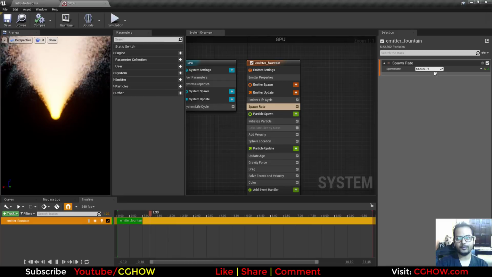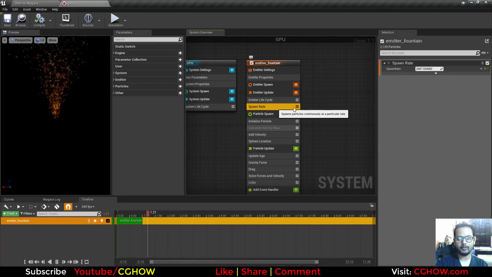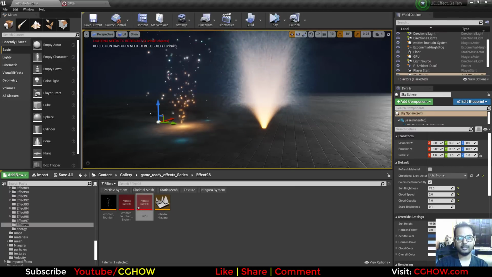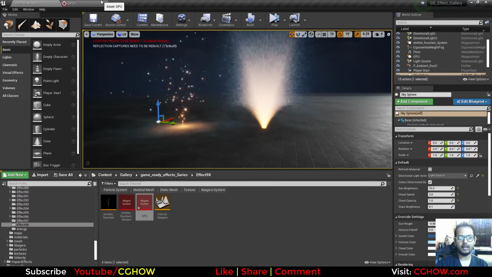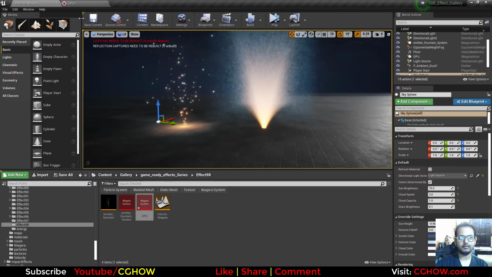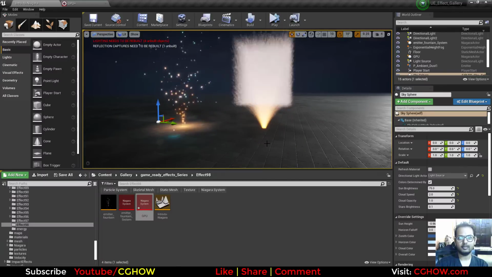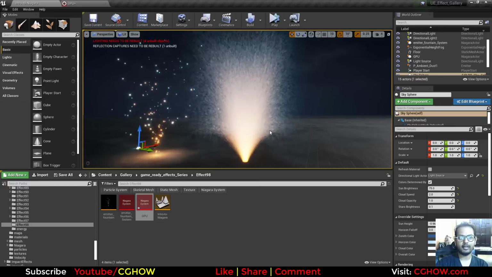Now I make it GPU, and now see how many particles it can take. 6 lakh again, and it's running smoothly. And now I can make it 10 lakh. It's still smooth. I can make it 20 lakh. Still smooth. I will make it 50 lakh. Still smooth. With 50 lakh particles, it's running very smoothly, and that's so many particles.